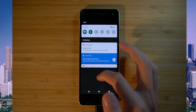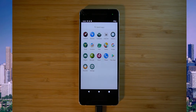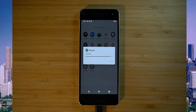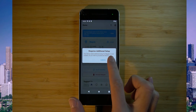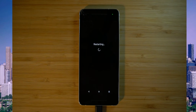I think it downloads itself soon. Did I even tap on it? I didn't. Okay, so Magisk is obviously ready to go, and this is just a stub package, but as we install it, it will replace it with the full version, which is awesome. And there we go, our phone is rooted, in fact. And okay, well, let's just let that do its thing, and our phone will reboot in 5 seconds. But as you can see, we had Magisk installed, and we also have our Google apps installed. So I guess this marks the end of the video.